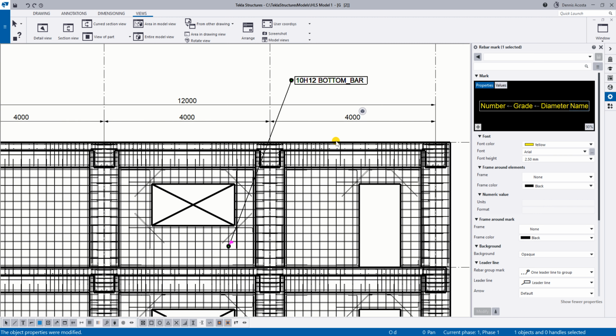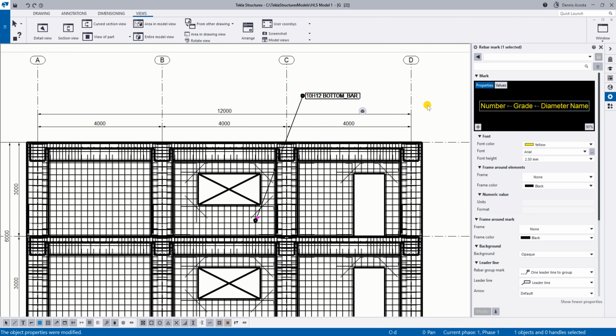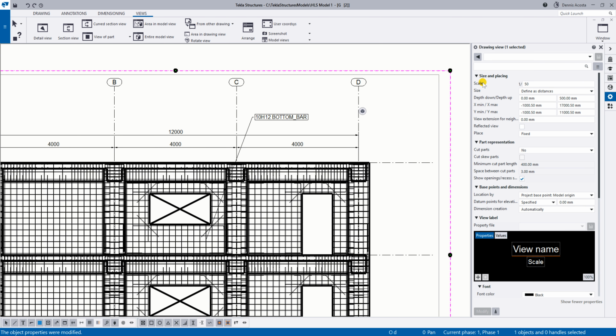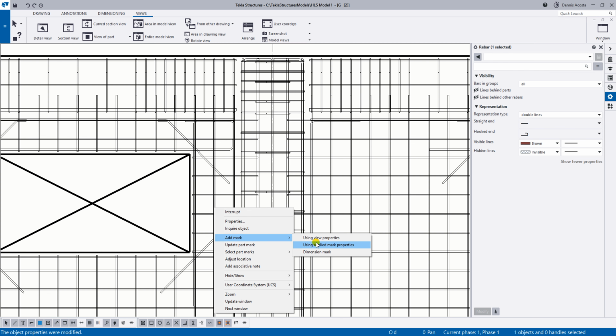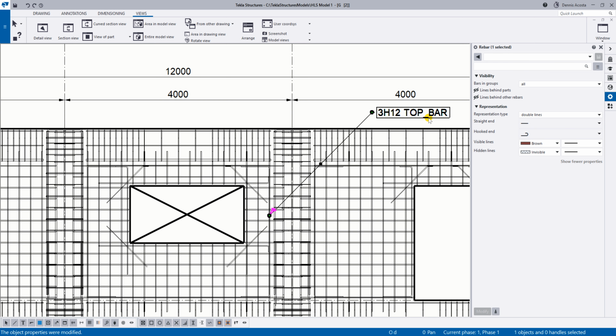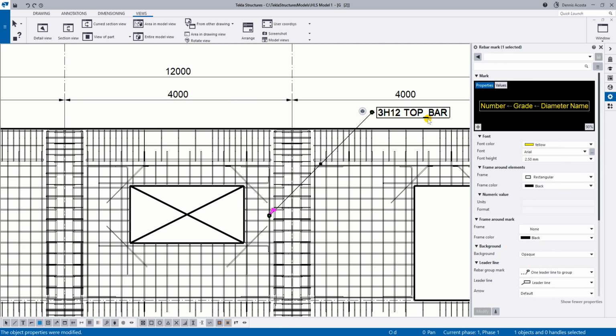Now look, if I'm going to change this one to 500 and then this one is 0, modify. Okay, see here? Add mark, it should be top. See? So two layers. You can decide which layer you want to show. Okay, kindly do this one.